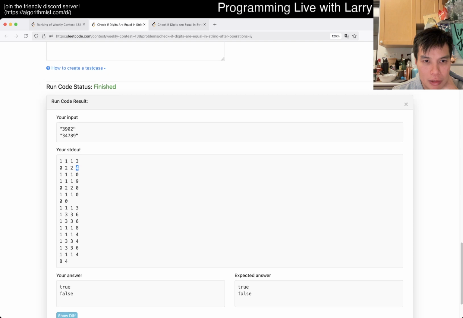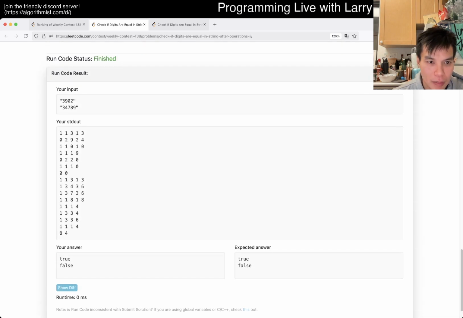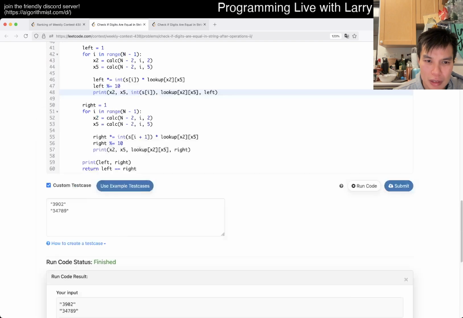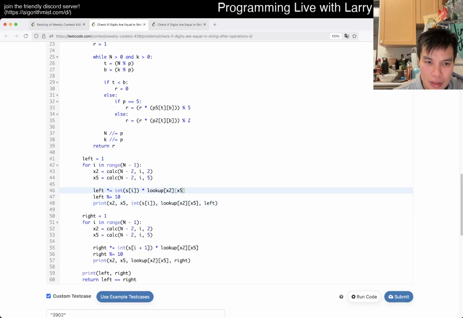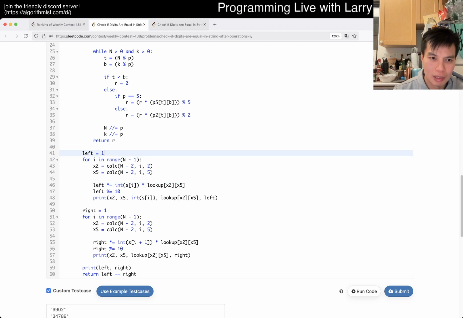Lookup is 2. I guess the only thing that I didn't add is in case I have an off by 1. No, it's 18. Oh, I am dumb. Why did I have this?